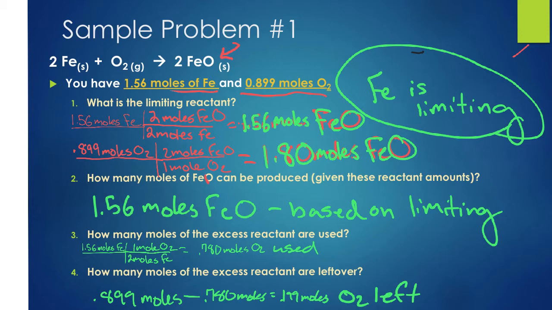It is more work, but if you only solve through the moles, it's a lot easier than going all the way into the grams. And you'll see what that means during future problems. So it's easiest to compare them together when you're looking at moles. And then finally, you could convert that 0.199 moles of O2 into grams if you wanted to.